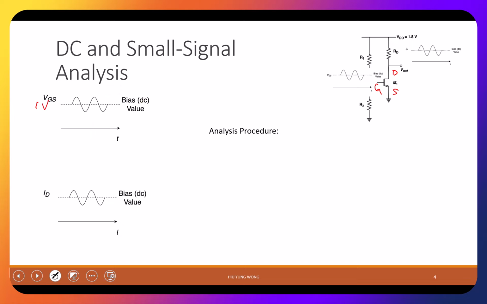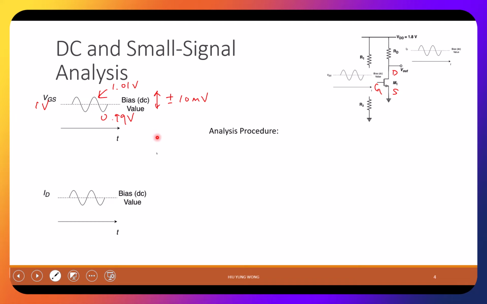And that is what we call the bias of the circuit: 1 volt when you don't have signal. And then you are going to add signal to it. You can use capacitive coupling or whatever. But the point is that I'm going to make this signal change from 0.99 volt to 1.01 volt, which means this amplitude is plus minus 10 millivolt.